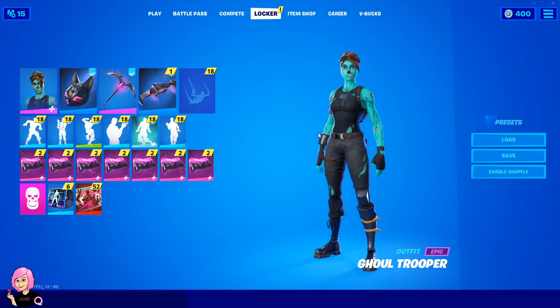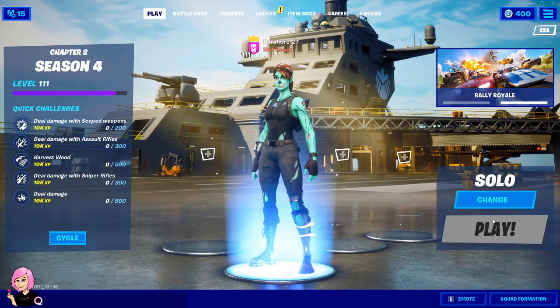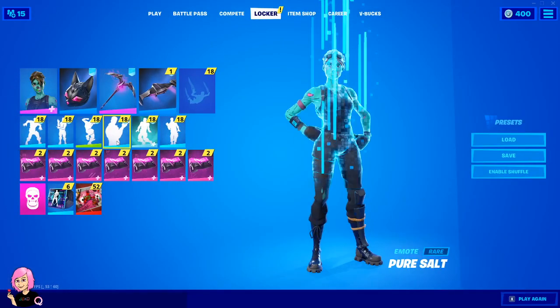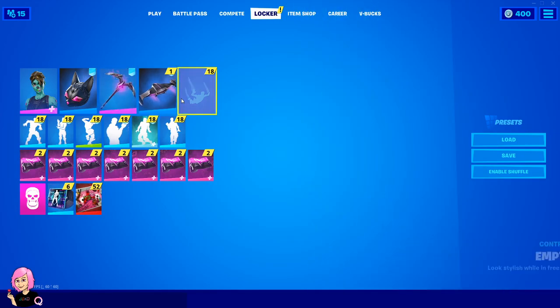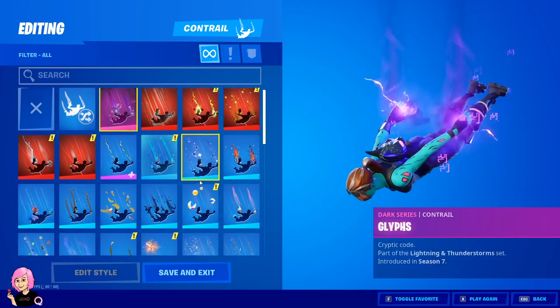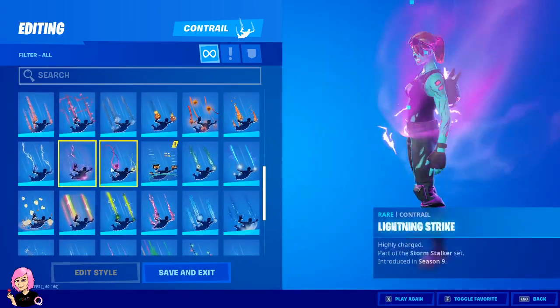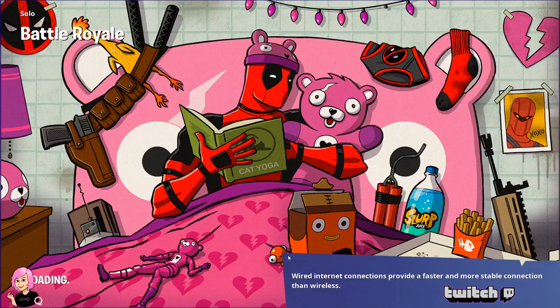Should we do a gameplay or not anymore? Yeah, let's do a gameplay. Yeah, we haven't put the control. So anything with pink or violet really I think fits her. Oh, that looks cool.